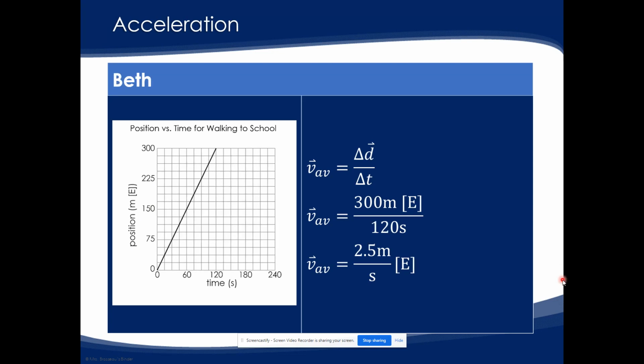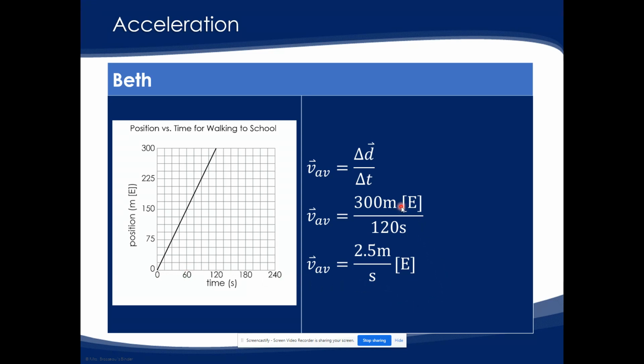Then Beth's got a little pep to her step. So she's going 300 meters, but it's only going to take her 120 seconds. Notice how this graph still goes to 240 because that's what Alfie needed, but we can see it ending at 120. If we would have 120 listed all the way over here on our x-axis, then it would look skewed because the graphs would look the exact same, even though they are showing very different information.